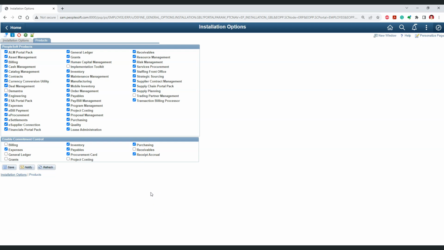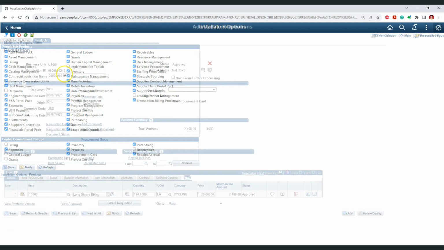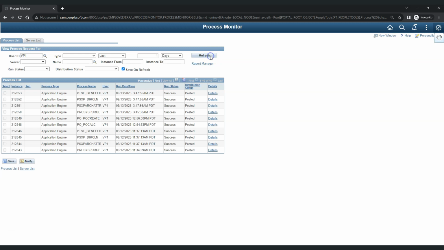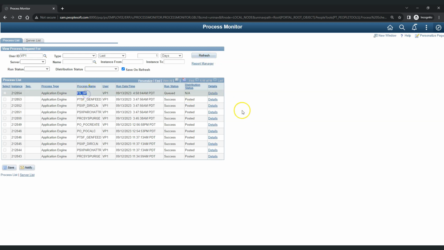Let's see one example of how to perform budget check. This is one of the requisitions and it is in approved status. As you can see, the budget status is not checked. Let's click on this button to perform the budget check for this requisition. As we click on this button, we can see a process FS_PP is triggered.